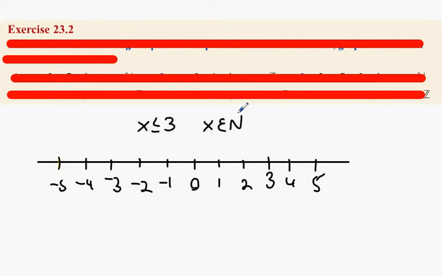And what does element N mean? Everything but 0. So I'm allowed 3, 2, 1, but I'm not allowed 0. Everybody got that? Now, what happens if I change this to element R? Or sorry, element Z? What does Z mean?